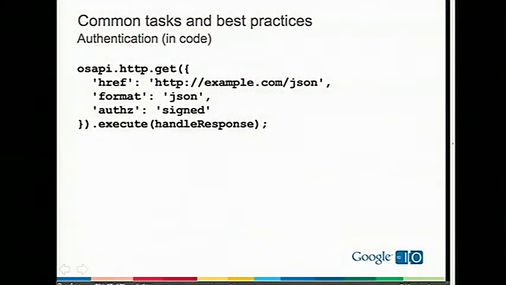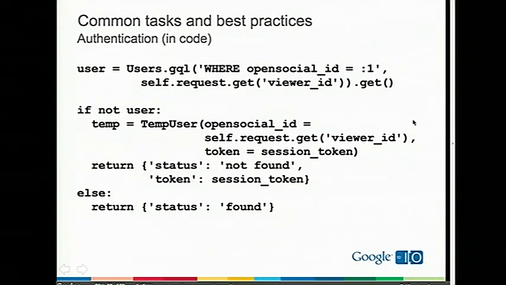So the first thing that we do here is we start out sending that request to the remote site, right? So we have the auth signed. This is going to give us that unique OpenSocial ID in the request to the server. And so this is some App Engine Python-like pseudocode that you couldn't precisely use inside of your app, but this will give you a pretty good idea of what type of thing we're doing here. And so we get this request. We have the OpenSocial ID inside of our database, and so we're going to look for any user that has that OpenSocial ID associated with their user object. So we'll do a little query for that here, pulling the value out of the URL.